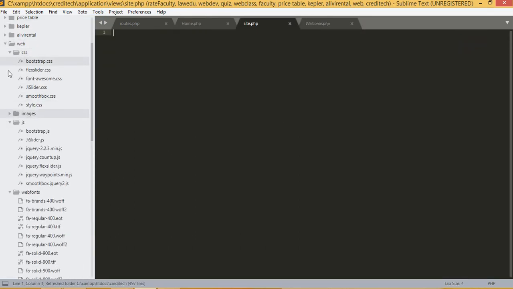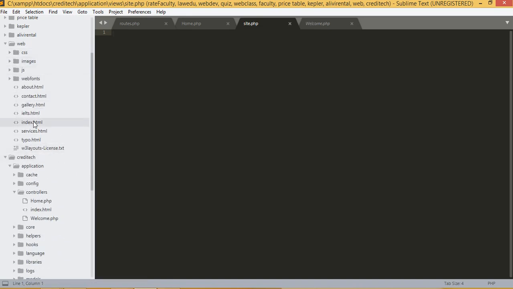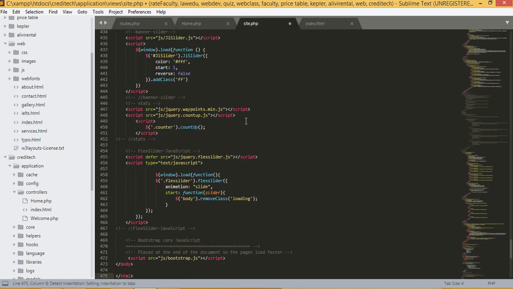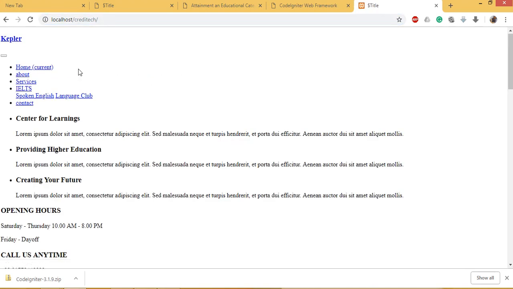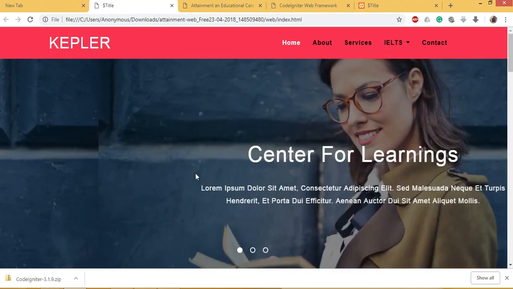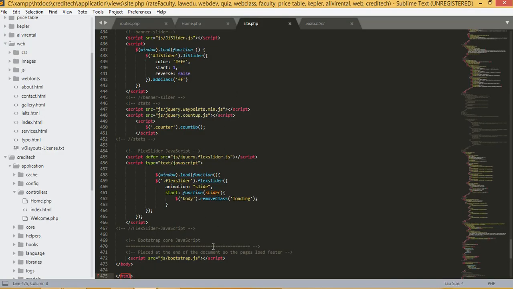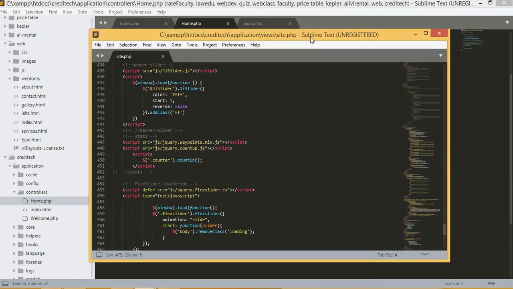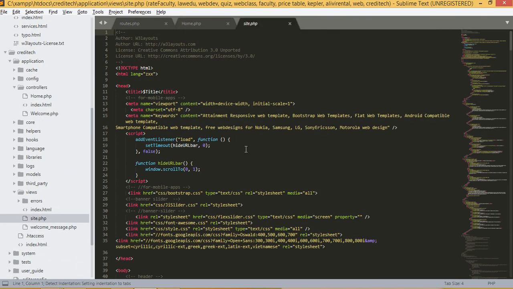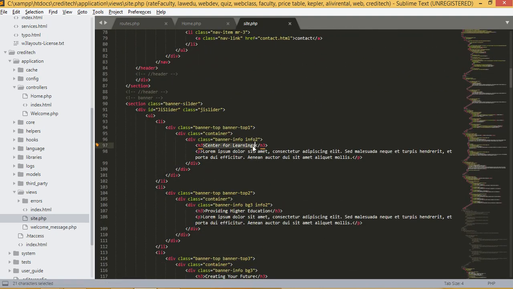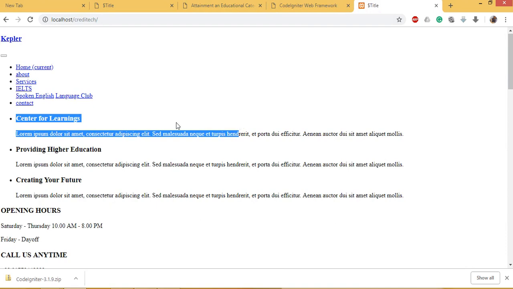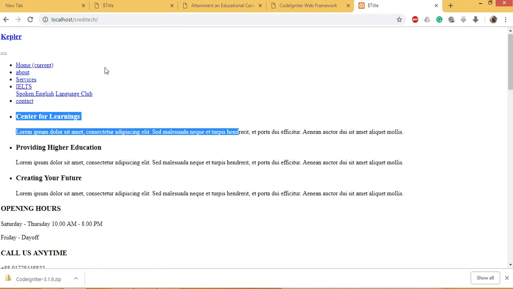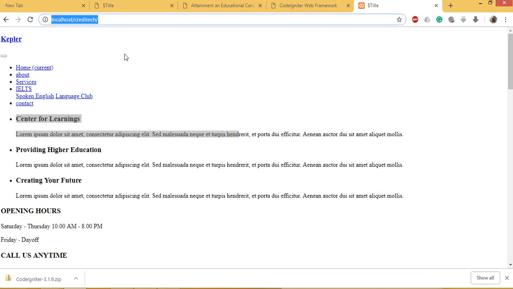But first we will paste everything from the index page here in this site. So if you go there and hit the reload, you can see the item from the site is opening here. See these items, I believe all of these items are here, as we copied here. See, everything from this site file is appearing in this home page, in our CodeIgniter page. So that means our code is okay.